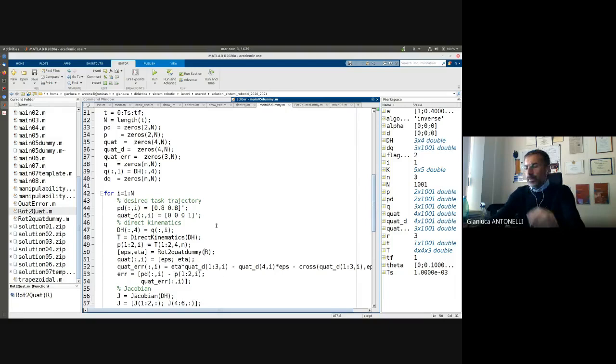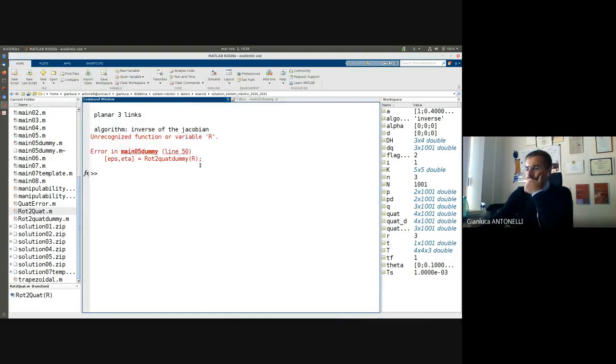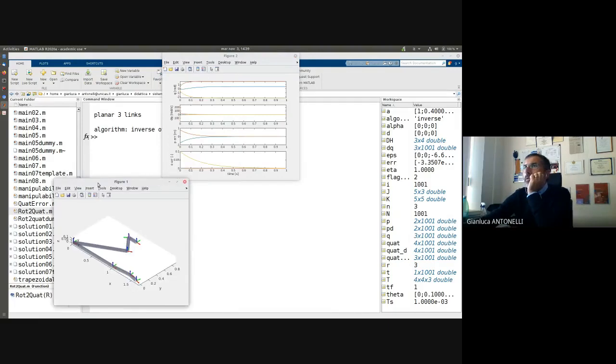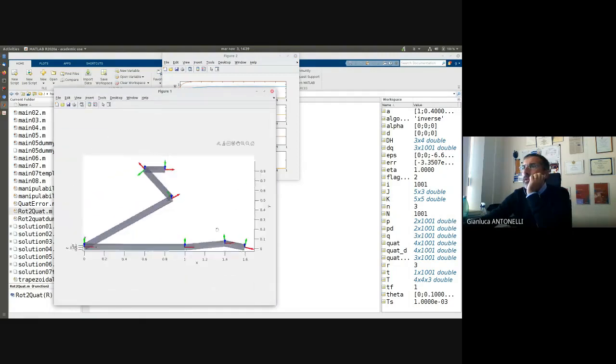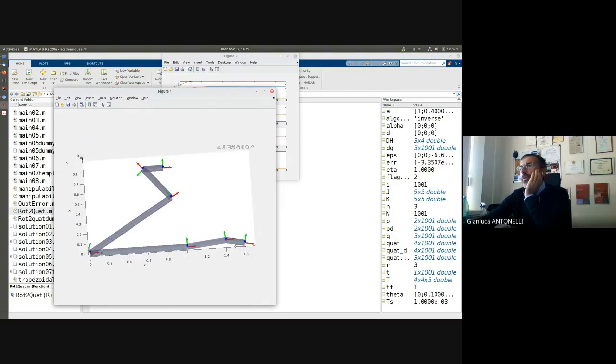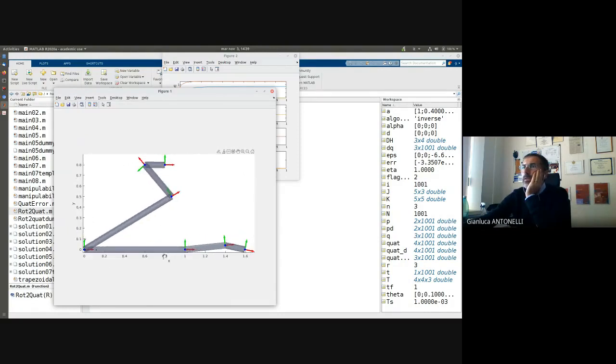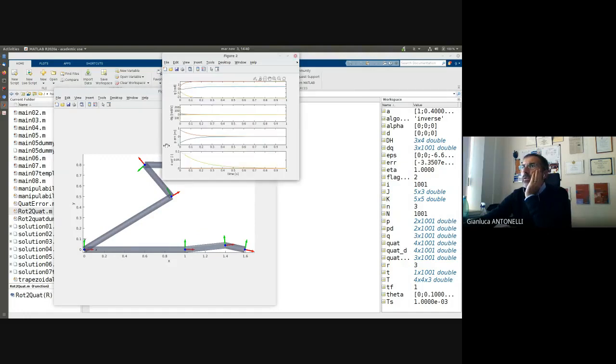So basically what I have to do here is to properly extract the rotation matrix as 1 by 3, 1 by 3. Okay, let us try again. Something is going on. Fine, everything is nice. Let me check what's going on. Here, the bottom part is the initial configuration, and this is my desired configuration with 0.8, 0.8, and the orientation of the end effector is the same as the base frame. So everything is fine from the initial and final configuration.